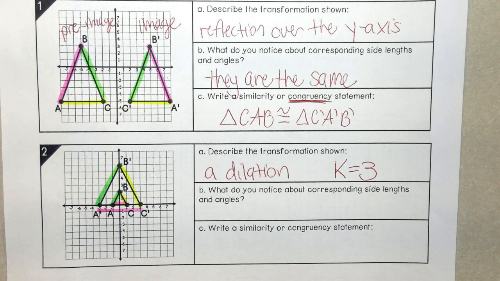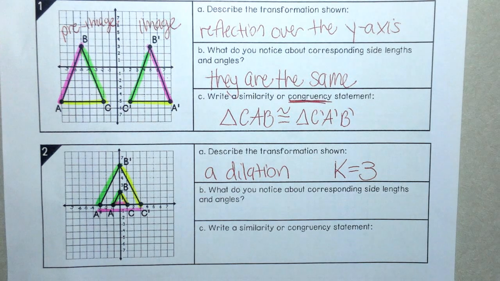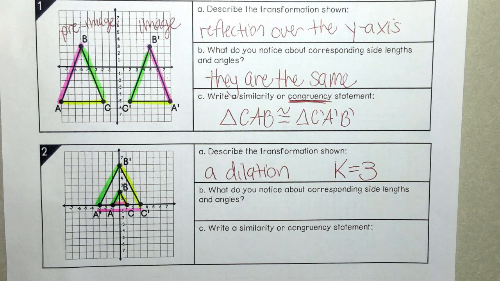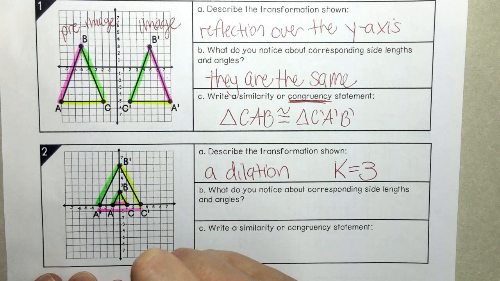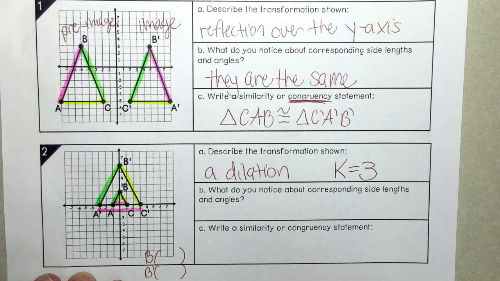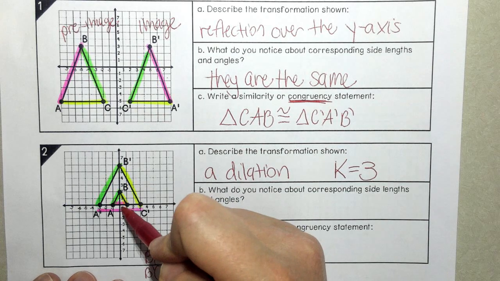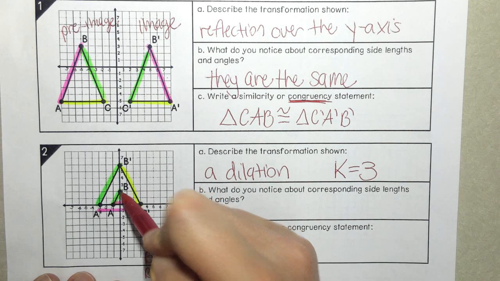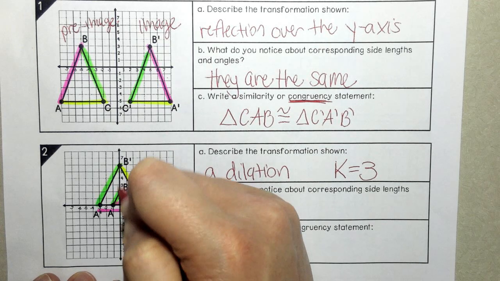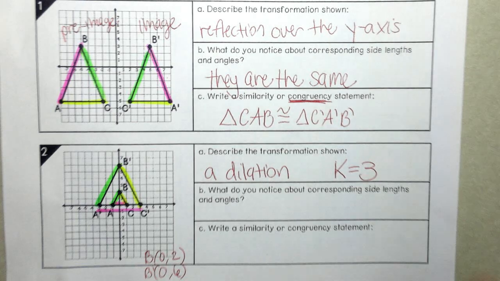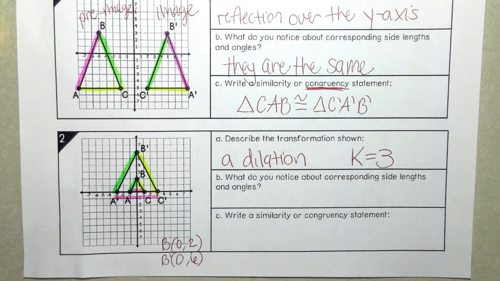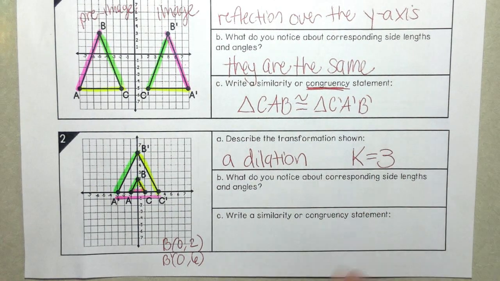James, did you do it another way? Because it looked like you had it figured out. Or did you do it the same way? I just did like B prime divided by B equals 3. And like C prime divided by C equals 3. Yeah, you looked at the points then. Perfect. Okay. So the points would be like 0, 2, and 0, 6. Okay, so that's another way to do it. Not something you have to do specifically today, but it's just kind of a good thing to know for this chapter.